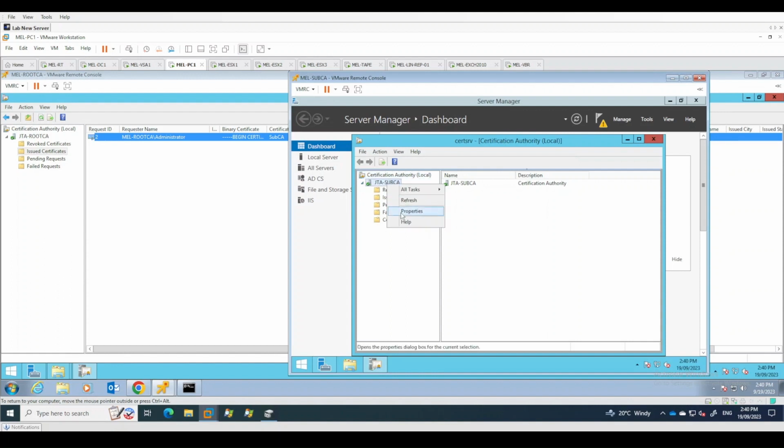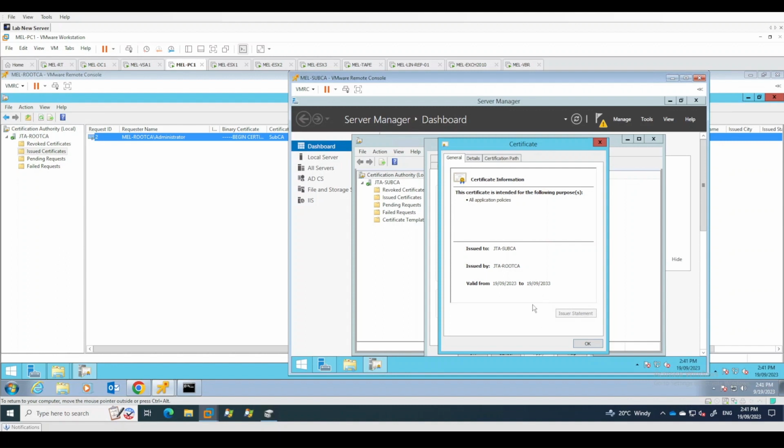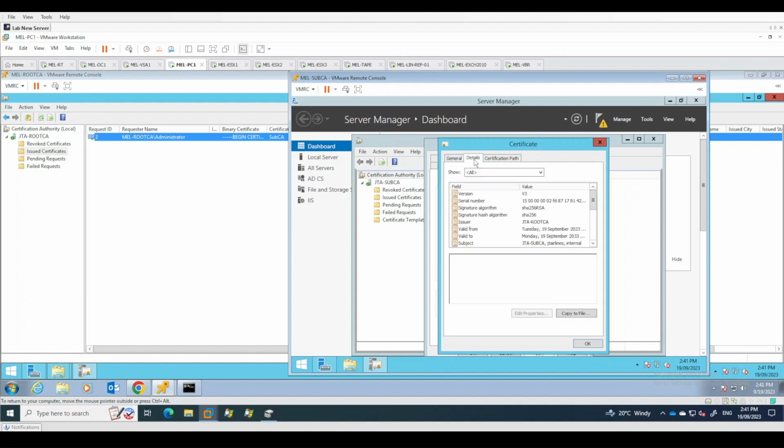Let's just have a look at the certificate itself. This is something we've seen already. So 2023 to 2033. I can't believe 2033 is in 10 years' time. So that's the 10 years that we configured. That was the validity period and unit that we set just previously through the command line on the root CA.